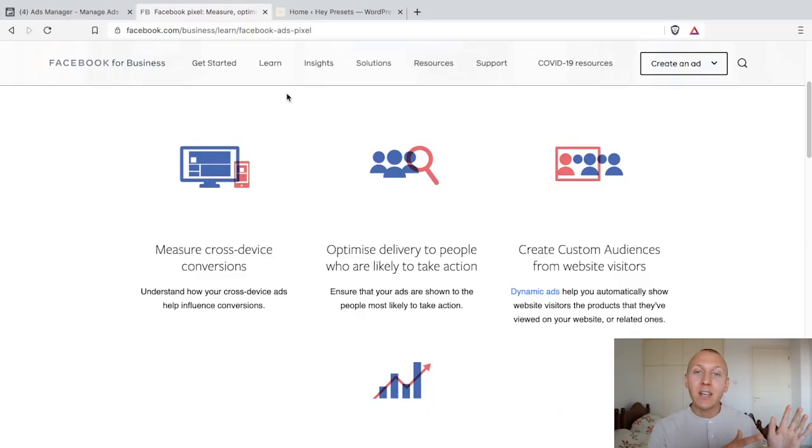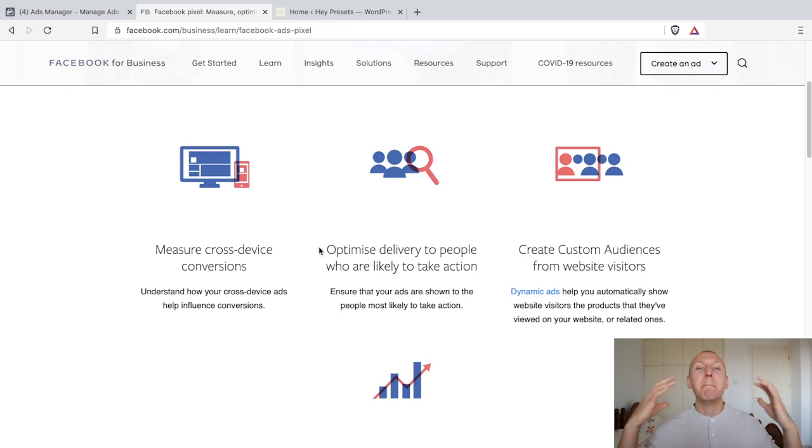Now, you may or may not have skipped the previous lecture, but I want to quickly recap why we're installing the Facebook Pixel. Basically, I call it our very best friend when it comes to creating Facebook ads because it does several things for us. The number one thing it does is that it helps us track the people who we are delivering ads to. Now, the benefit with that is that by tracking people, we get to understand who are the people who are actually interested in our ads, who are actually buying, and how do we know when someone has added to cart? The only way to know that is by tracking them, and that is what the Facebook Pixel does.